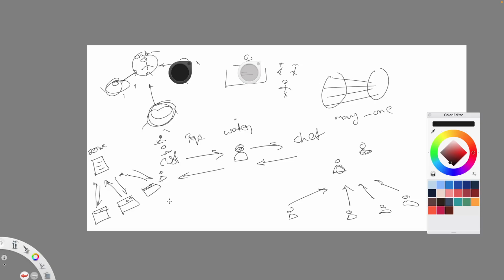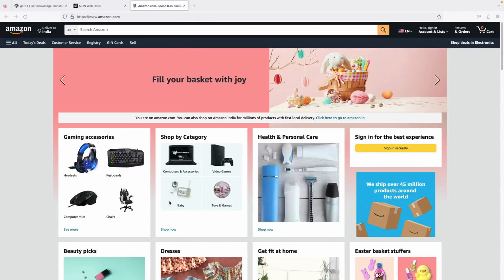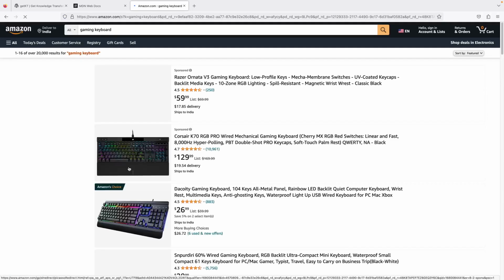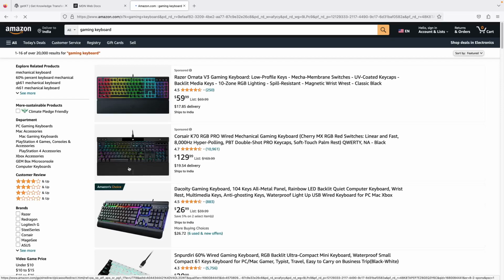We are the ones commanding. If I click on this, I have asked the browser to send a particular request. Behind the scenes, it sent the request, the response came back from the server, and it is displayed here.